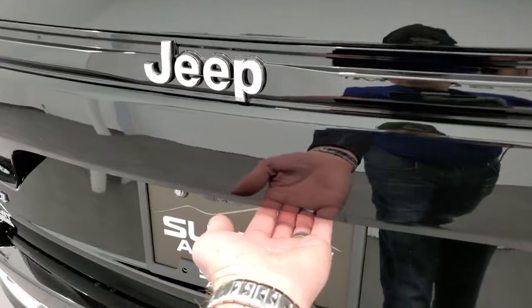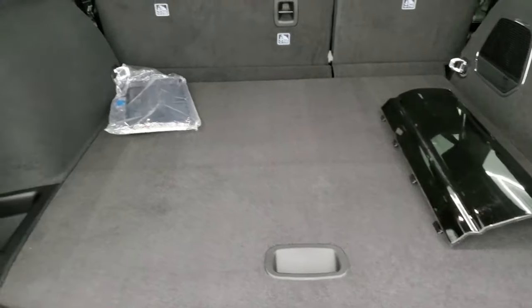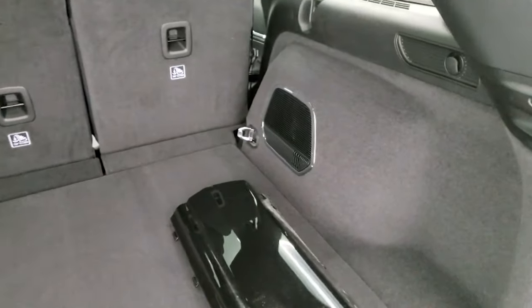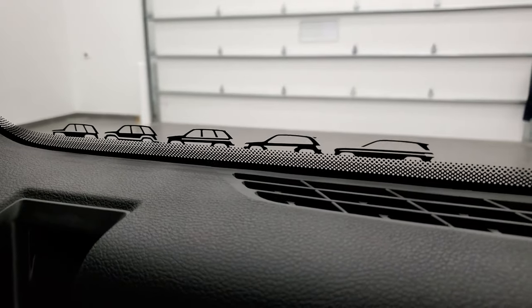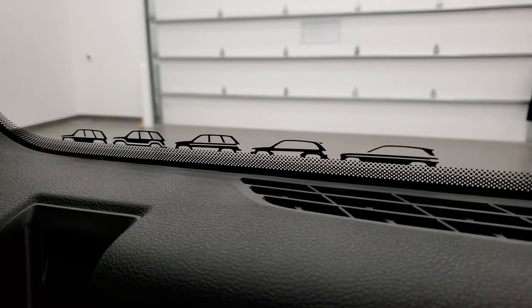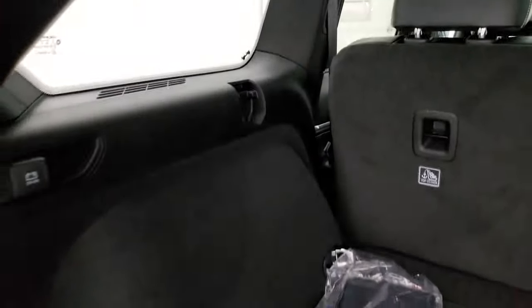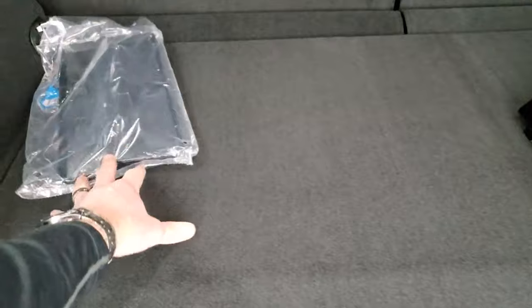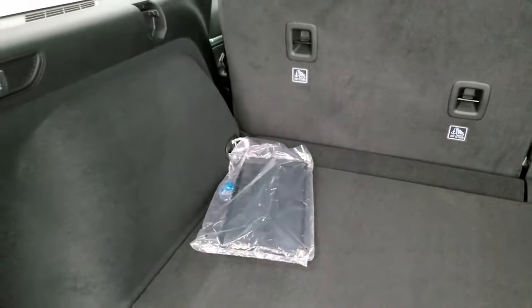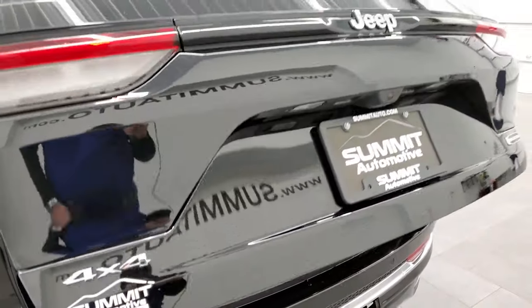This is a power liftgate — your handle is just to the right of the Jeep badge. There's your receiver hitch cover. Storage area looks about the same as the old Grand Cherokees. This one does have the subwoofer back here. One easter egg I found: you get all the different models of previous Grand Cherokee silhouettes on the window — pretty cool. You also get a Wrangler climbing up the side window. There is a spare tire under the cargo floor, and a 12-volt power point back here. You press the power gate button — it beeps at you a total of four times before closing.